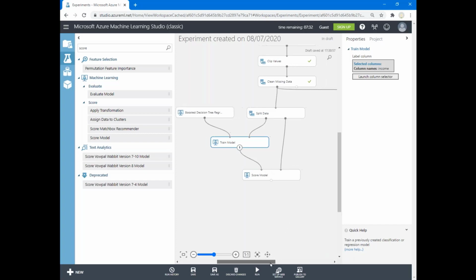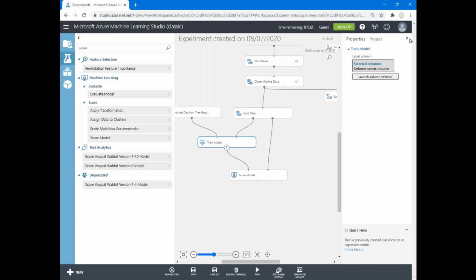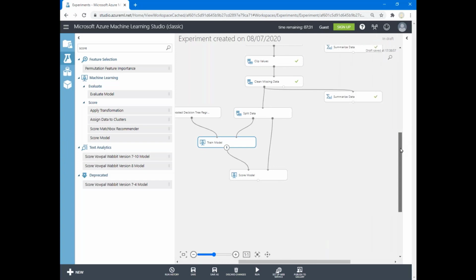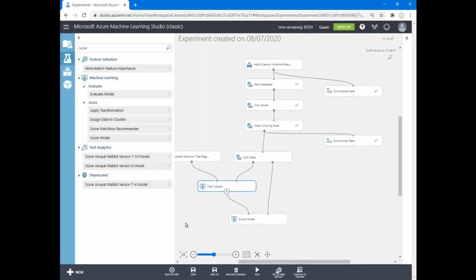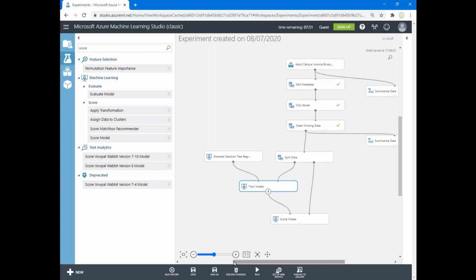So what we need to do then is run our experiment, but it would be good to understand how well our model performs. To do that, we can use an item which is here called the evaluate model. What that's going to do is identify how well our model has performed.